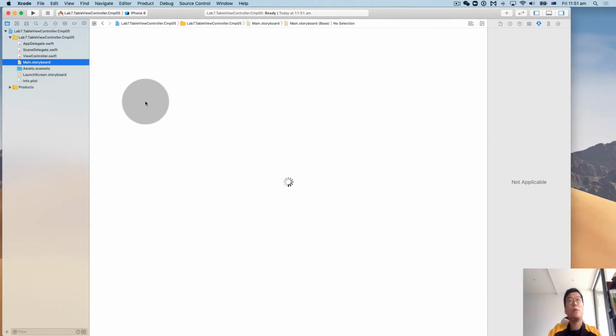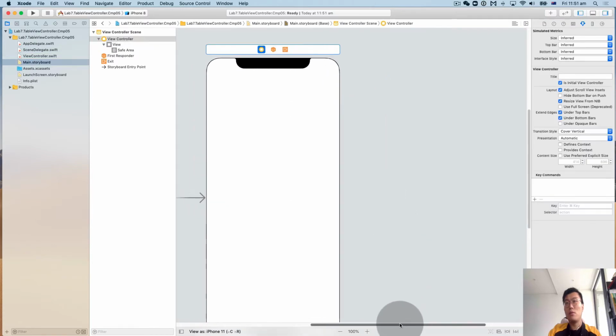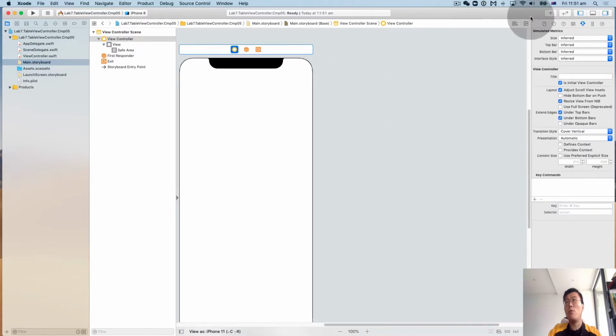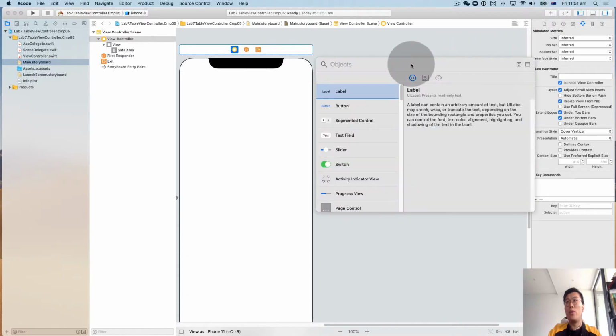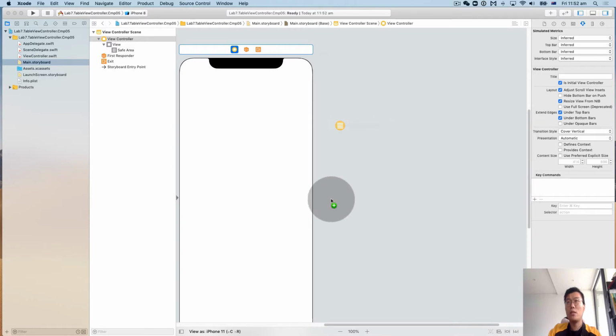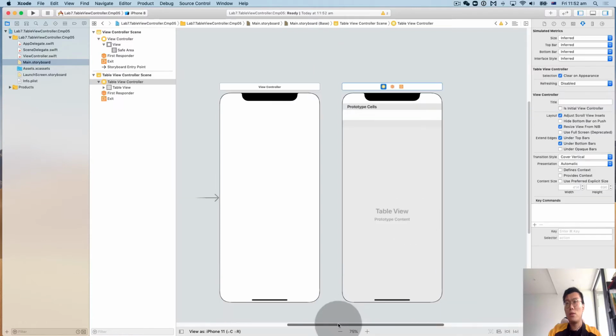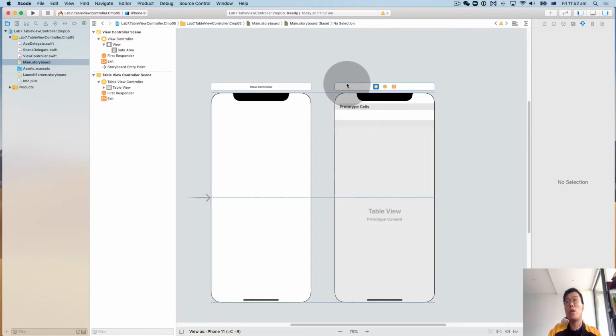Open main storyboard. The first thing we want to do is create a new TableViewController, which we are going to learn how to use. Type in TableViewController, this yellow one. So we created this new TableViewController.